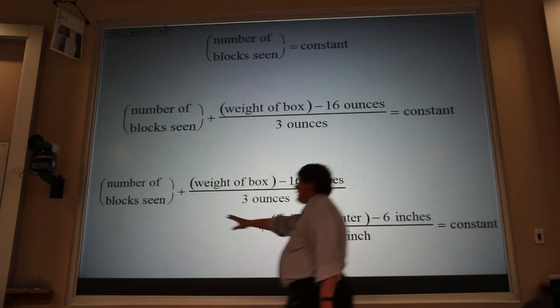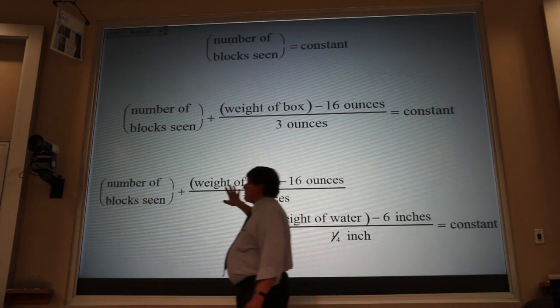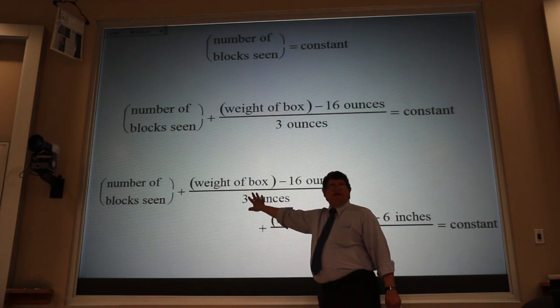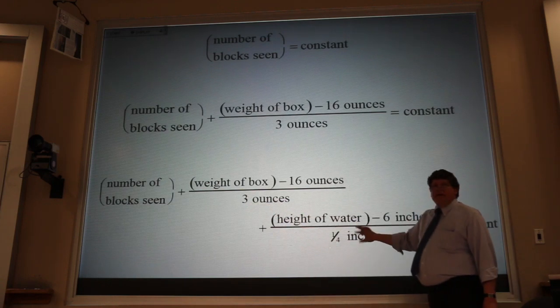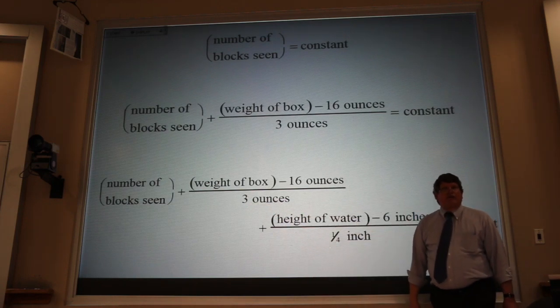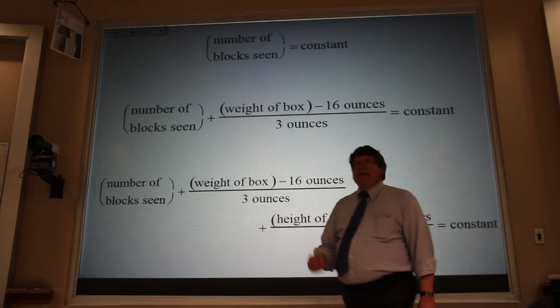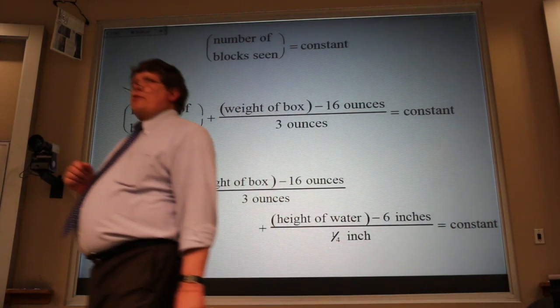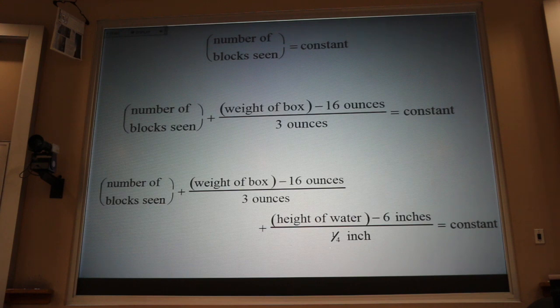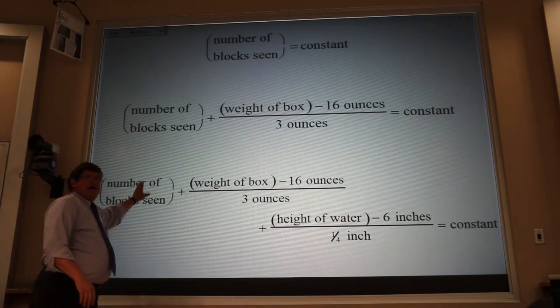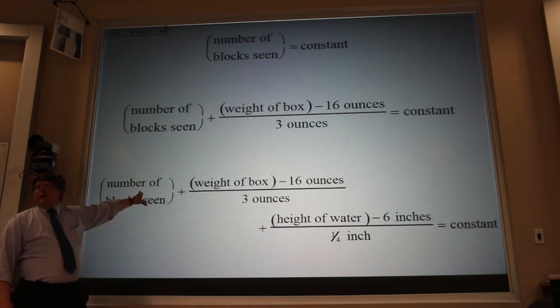This is the number of blocks she can see on the floor. This is the number of blocks that are hidden in the toy box. And these are the number of blocks that are hidden in the dirty water. Now, the great Richard Feynman turned to his freshman and he said, "What does this have to do with energy conservation?" And he said the first most important thing is that there are no energy blocks that you can see.